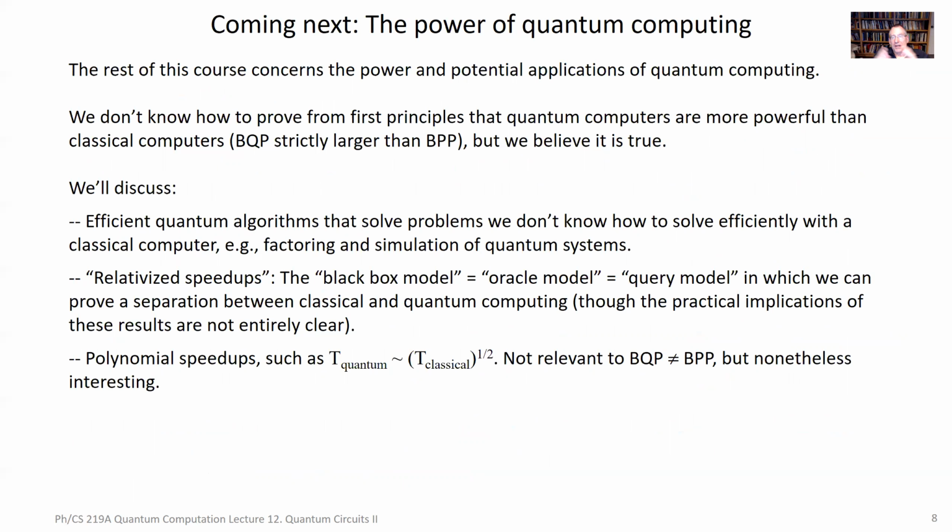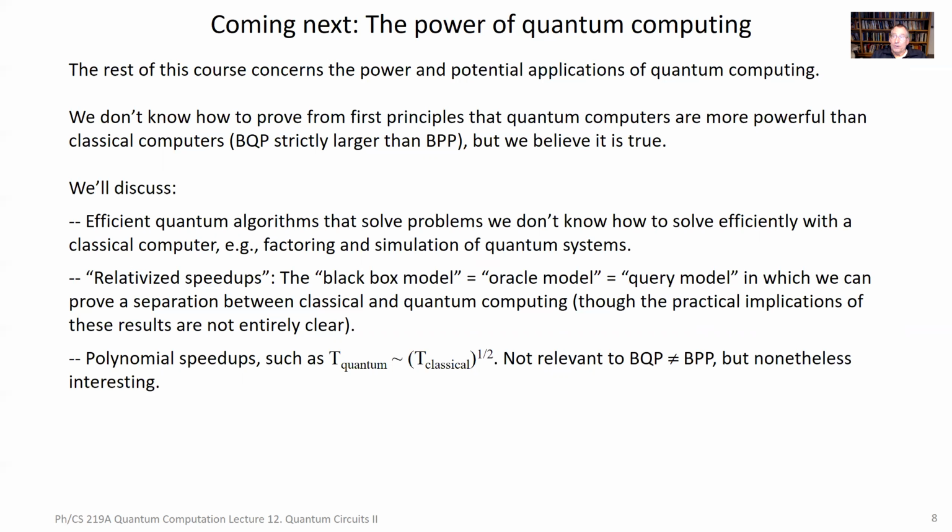Is it really powerful? Does it have applications, in particular ones that the world cares about, practical applications that we can run efficiently on quantum computers, but which we can't run on classical computers, problems we can't solve efficiently with classical algorithms? From the complexity theory point of view, the question is: is it true that BQP, the decision problems we can solve with uniform quantum circuit families, really is strictly larger than BPP, the decision problems we can solve with uniform randomized classical circuit families?